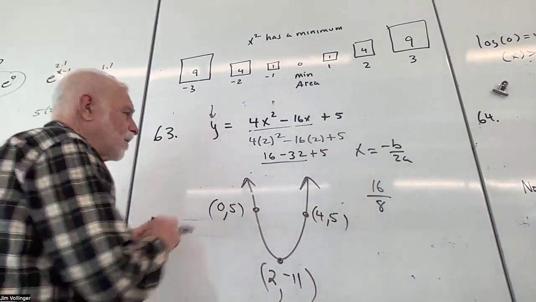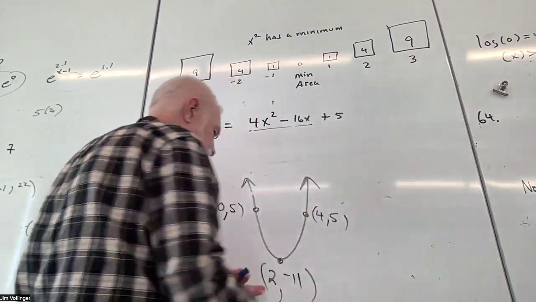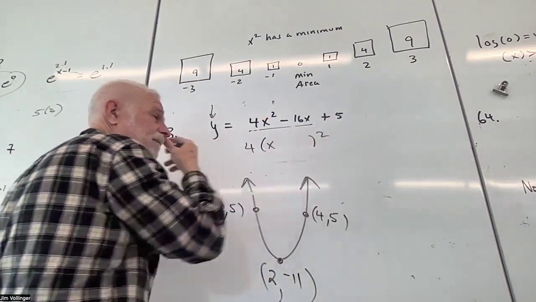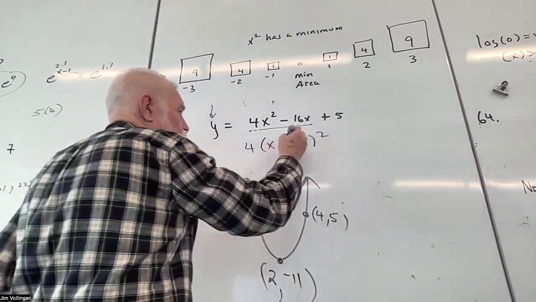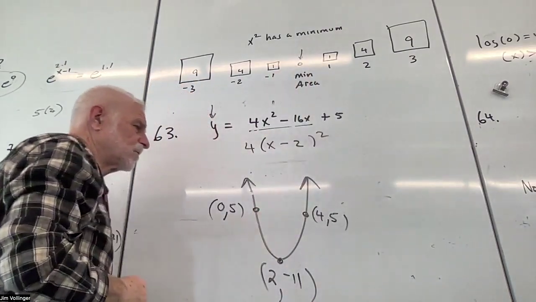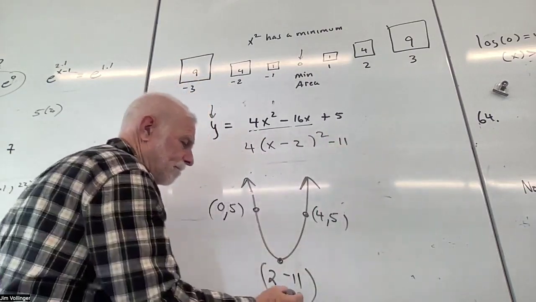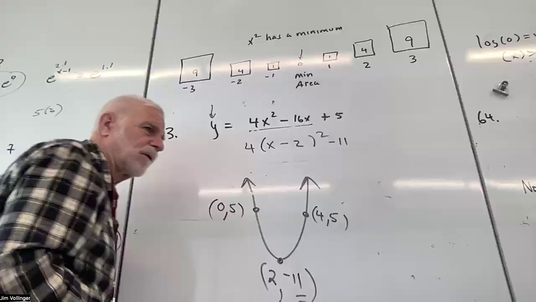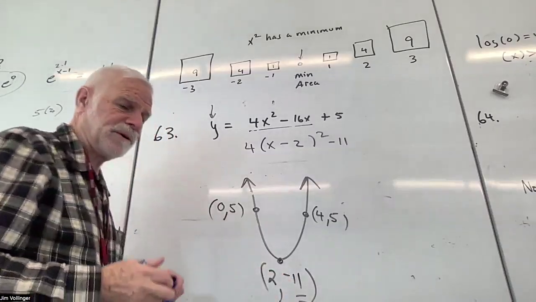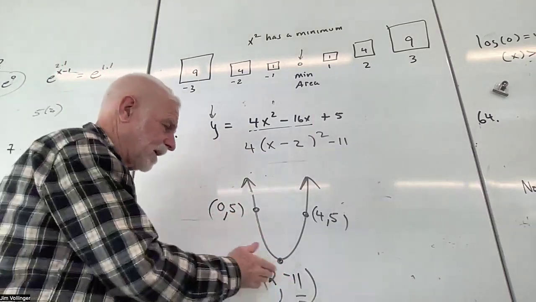Now, what's the graphing form? Because that's also on the test, different places. Well, now that we have this, we know that 4 is the a term. That's going to get me 4 times x minus 2 squared. Minus 2 gets us our minimum area, 0 squared. And that minimum area is minus 11. Minimum value, that's what I'm looking for on that question. I'm not looking for the coordinate. I want the y value. And pretty soon I'll be taking points off your test if you don't just write negative 11 for the minimum.